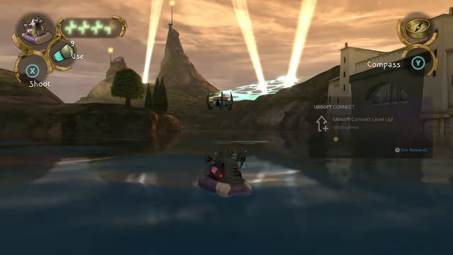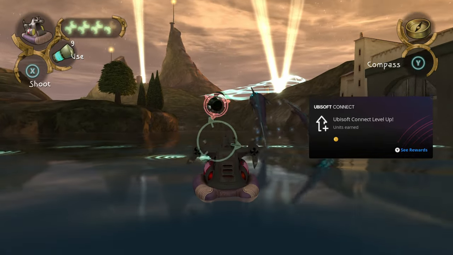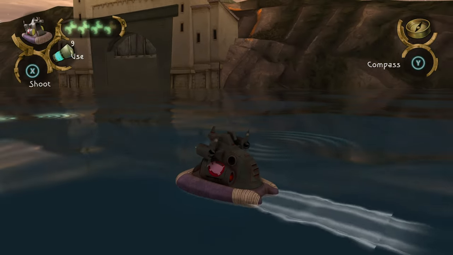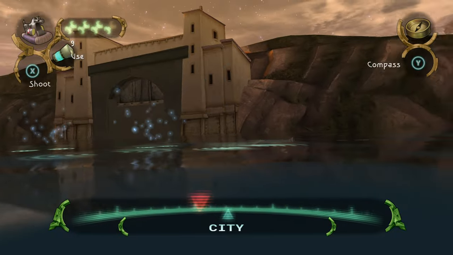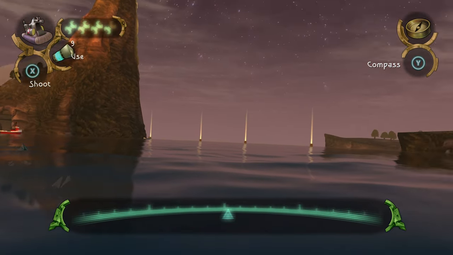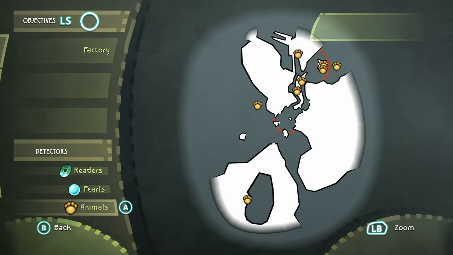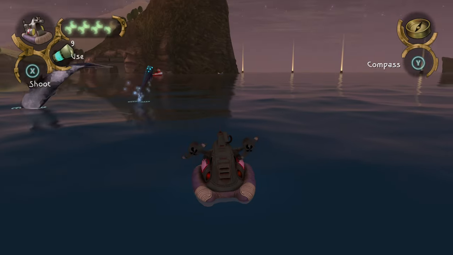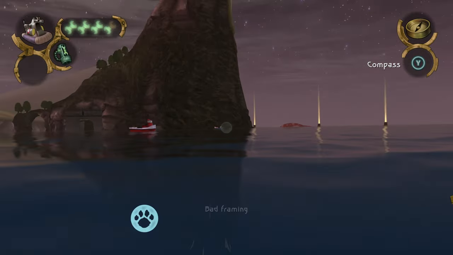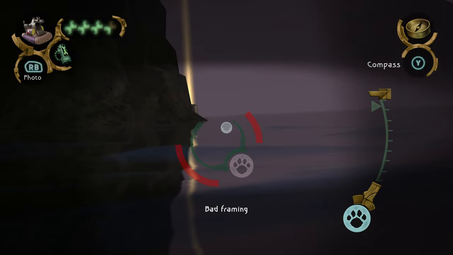Dude, he chucked us. Literally put us where we wanted to go, though. Let's kill him. Screw you. Okay, there's the city. Factories right there. Black Isle. That looks like about it over here. Is that another one? Or is that the same one?